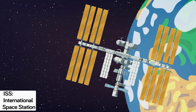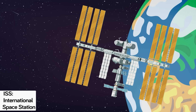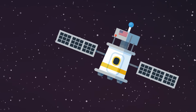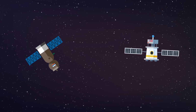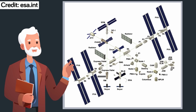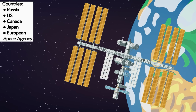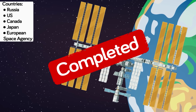We'll give you some hard facts before we get into the stranger things about the International Space Station, which from now on we'll call by its abbreviated name, ISS. The first bit launched on November 20th, 1998. That was the Russian module called Zarya. Then came the US module, Unity. The space station is made up of several different modules, all serving a purpose that we'll get into today. All you need to know is that it's kind of like a high-tech space Lego, with different countries all doing their part to build it, take care of it, and use it. Those countries are Russia, the US, Canada, Japan, and various countries that belong to the European Space Agency. In 2011, NASA said it was completed. It became the first truly international space station.